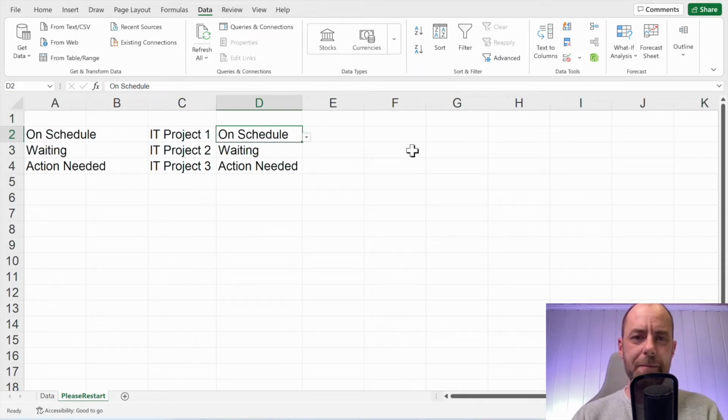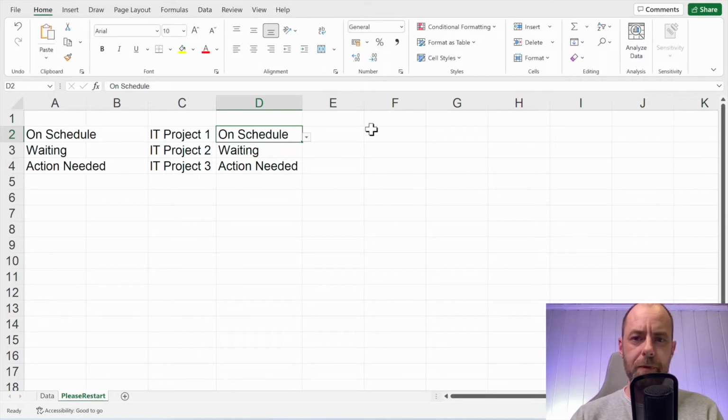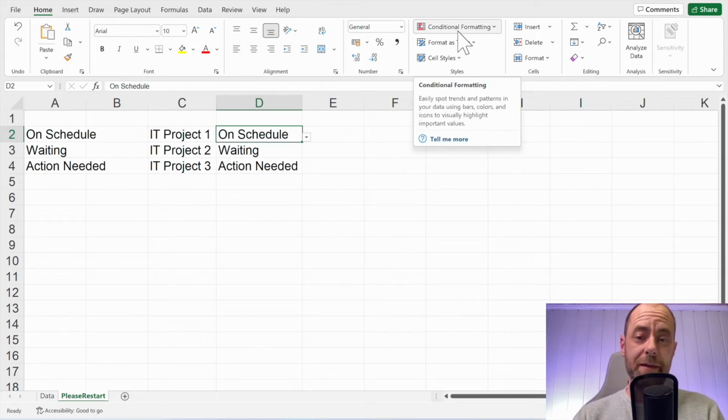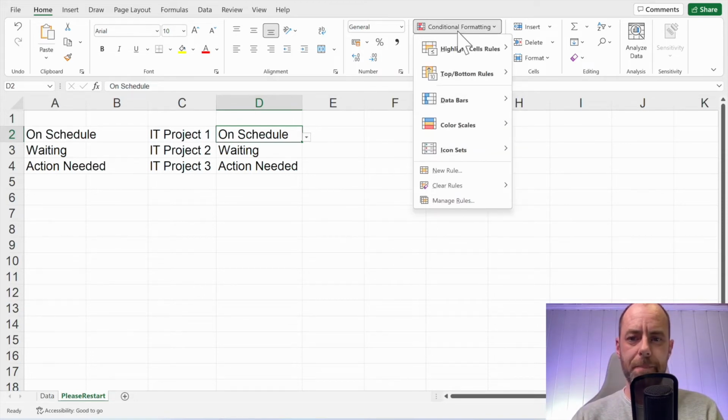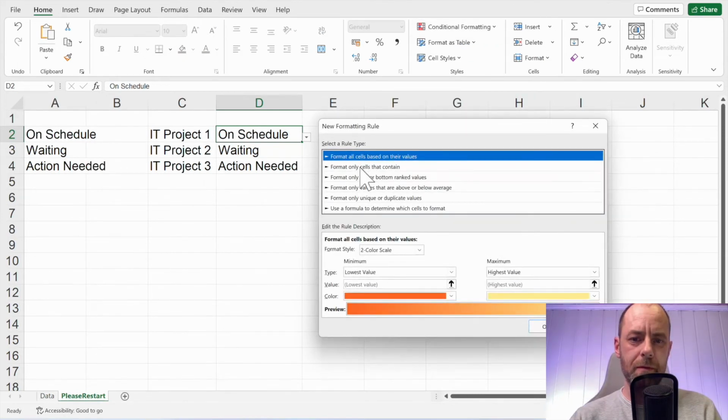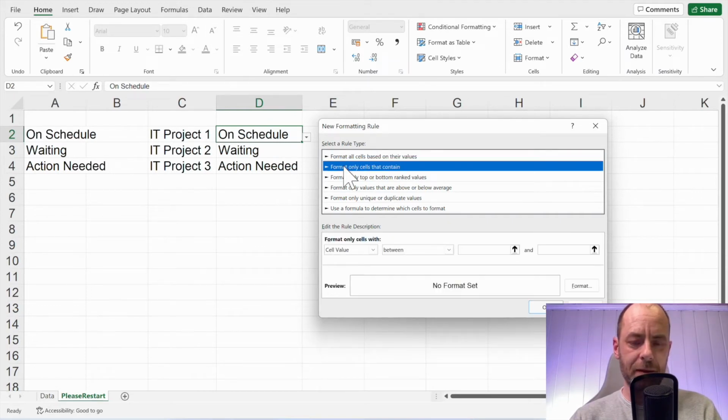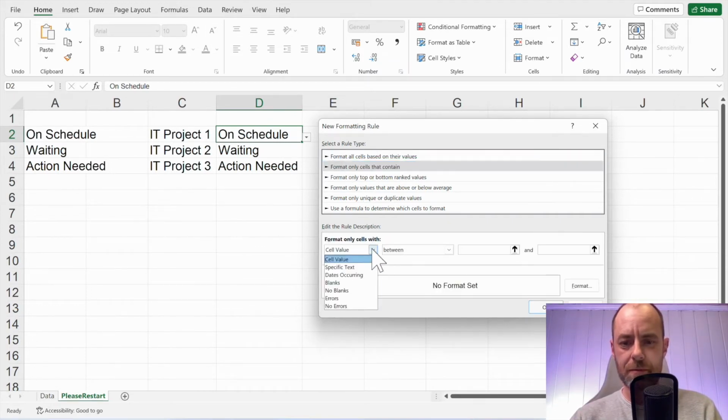Let's just add some color. So go to Home and click on Conditional Formatting. So we're going to do that, and then just make a new rule. And from this menu, choose Format Only Cells That Contain, and then choose Specific Text.